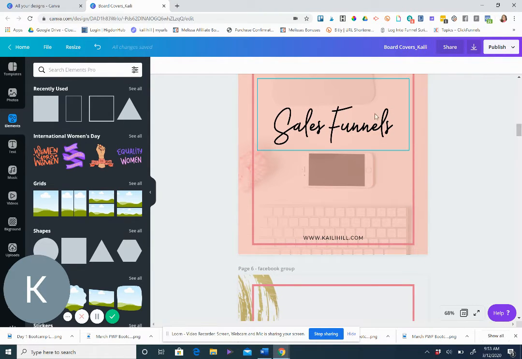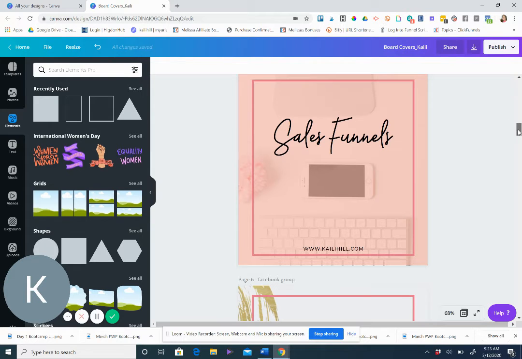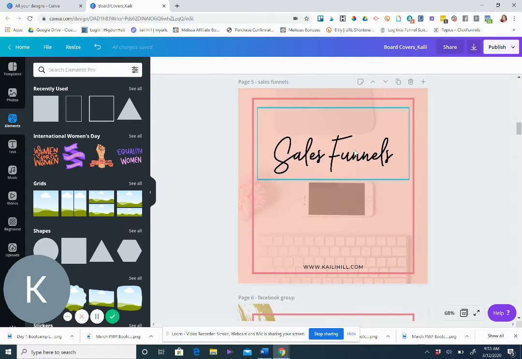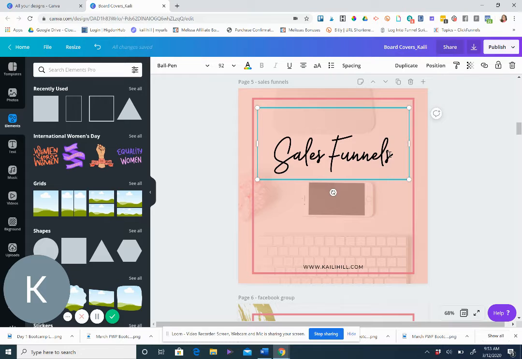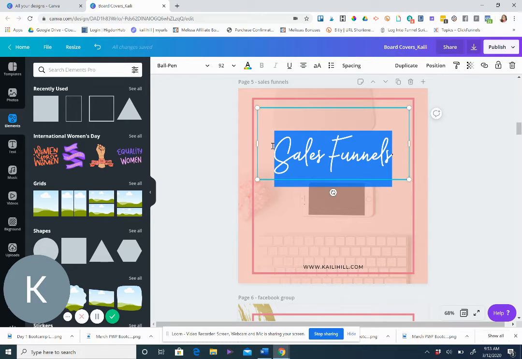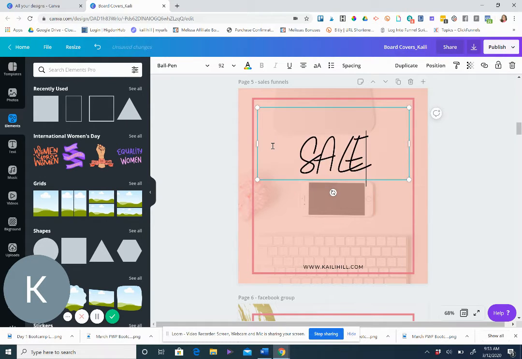Now I'm going to adjust the text. So you simply just click on it, and my phone is going off. Okay, so I'm going to adjust this. I just typed in what I want to be in here, right?